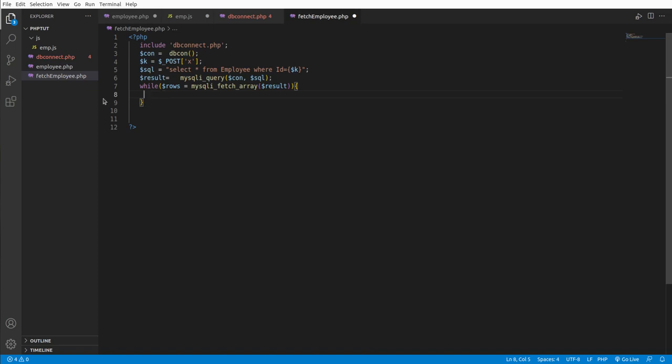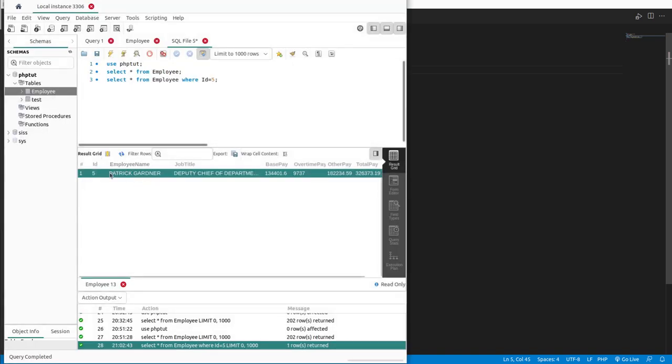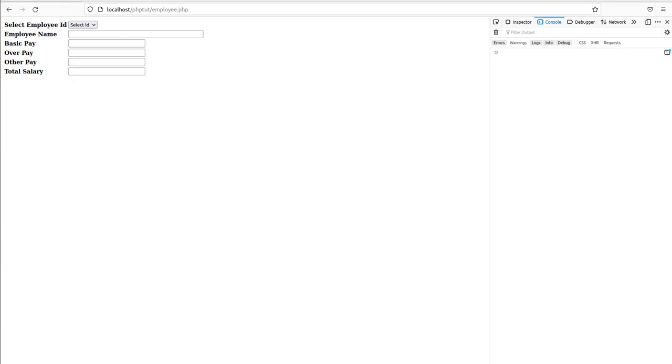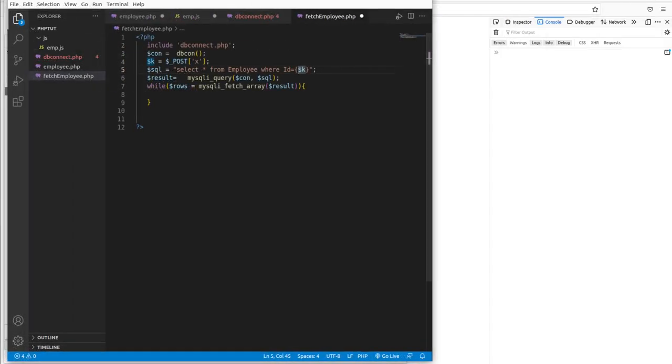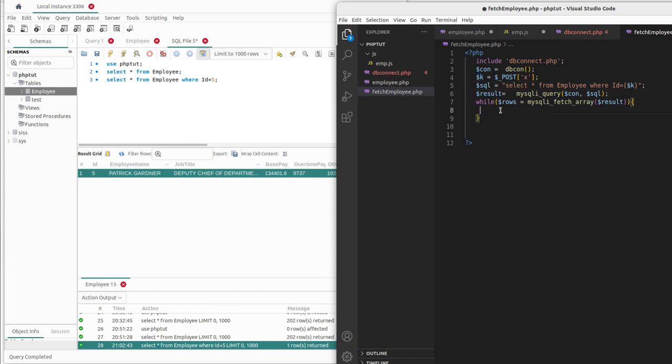We have got everything from, let's hope this query gets executed. So after executing, what will happen? This part will come up. So we require some separate variables to store ID, employee name. Okay, ID is not required. Employee name, job title. Are we displaying job title over here? No. Okay, good thing. So we require some different variables to store employee name, base pay, overtime pay, other pay, and total pay. So correspondingly, we'll create some variables. But instead of creating separate variables, it's always better if we create an array. So let's consider we create an array named data.